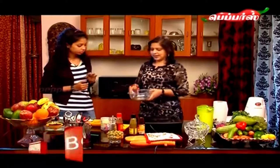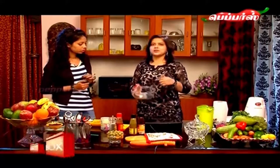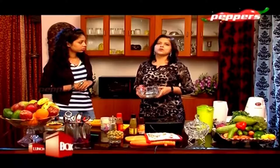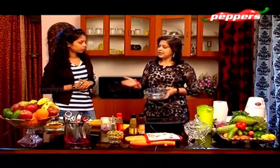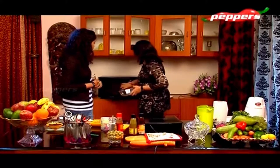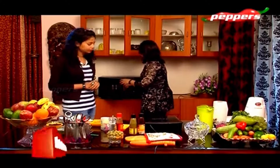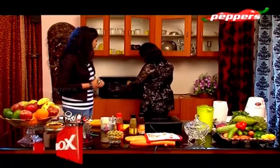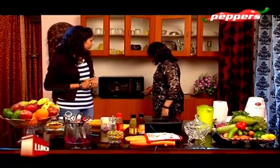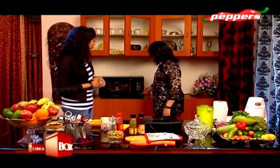So let me just crackle this first. Ipo vandu the jeeragatha add panite oil vechirken. So idu modhalla na vandu microwave la oru 1 or 2 minutes ku na vandu idu appadi konjam warm pandra mari aakite adukapram we will add the remaining ingredients. Okay. Set it for 2 minutes. 2 minutes in high power.